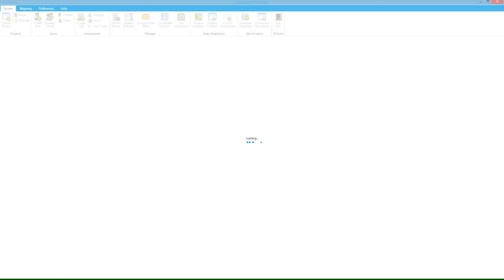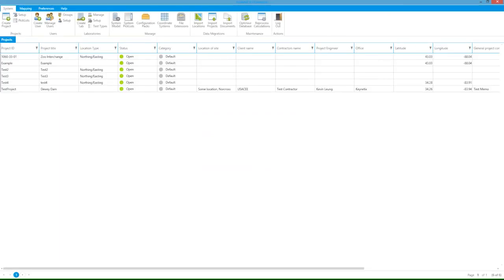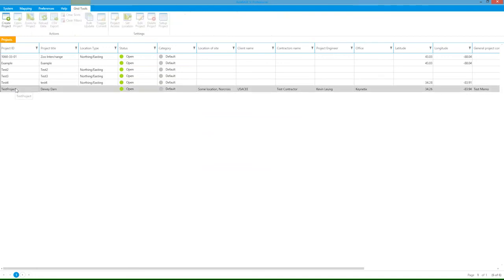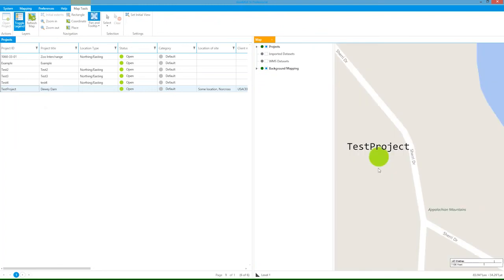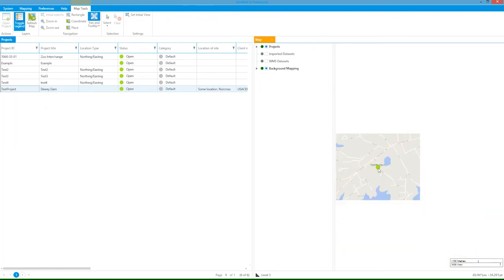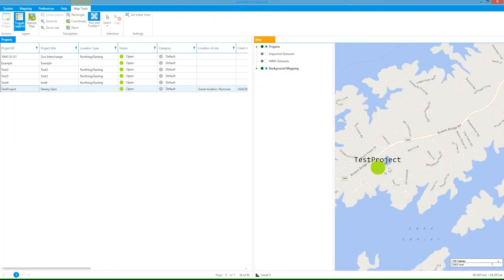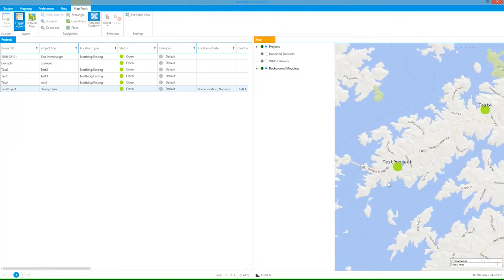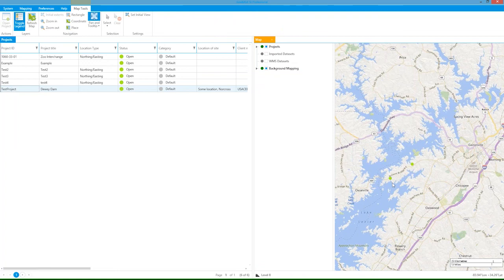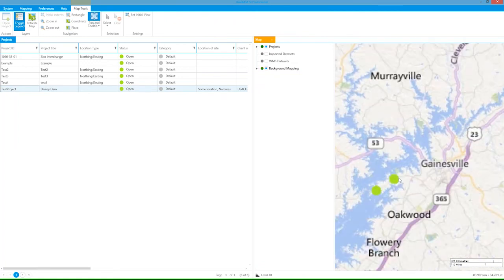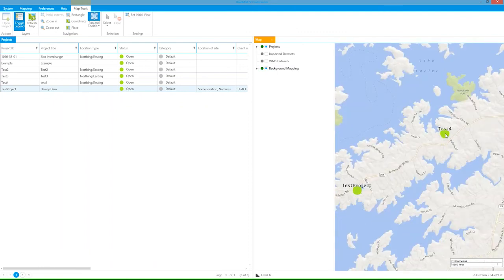And as we log in, it's connecting through to my database, and based on my security rights, giving me access to all the projects I have available. So in here, this is what we call my project list. I can go and open up a project, or in this case I'm just going to say to it, can you please zoom to the project on a map? So we can see where my project is now on the map on the left hand side, and as I zoom out, this particular project is down near Atlanta. This is Lake Lanier down here, but I can see I actually have a second site up here.